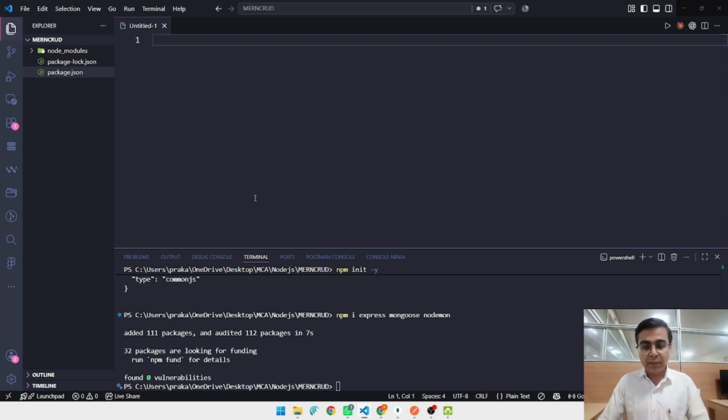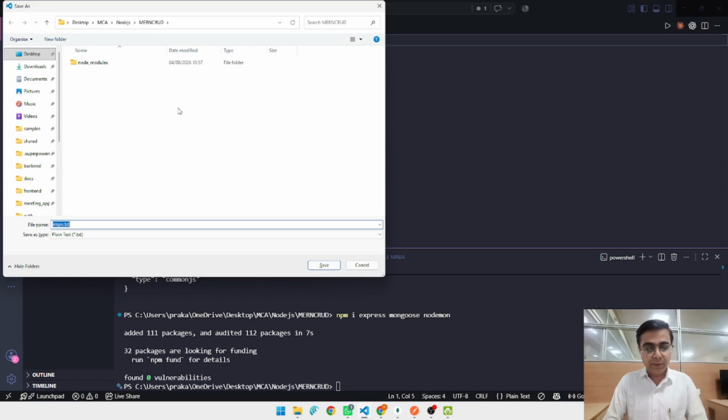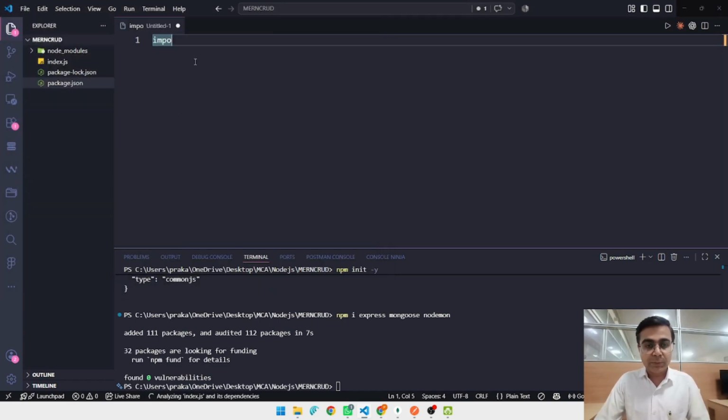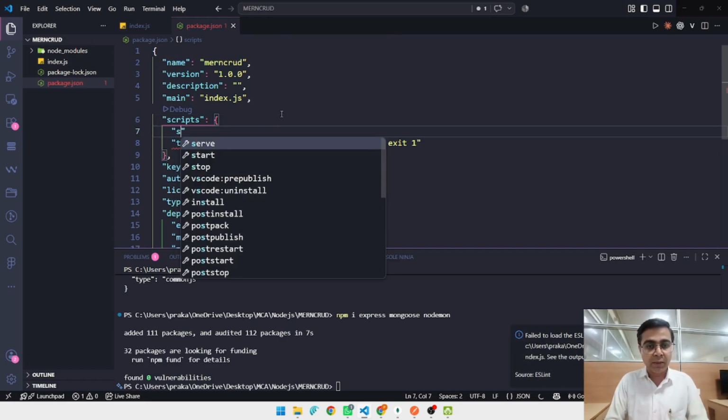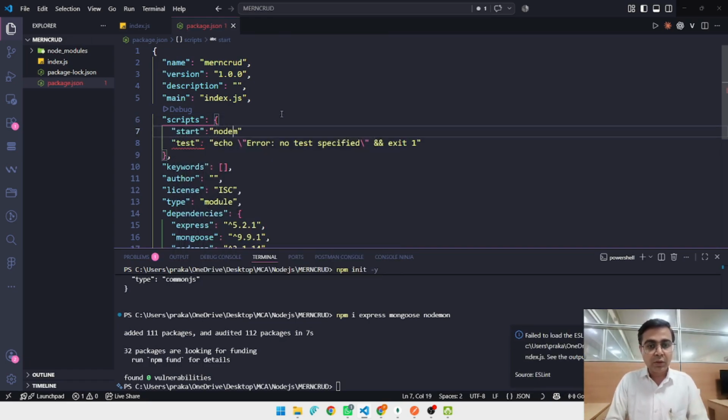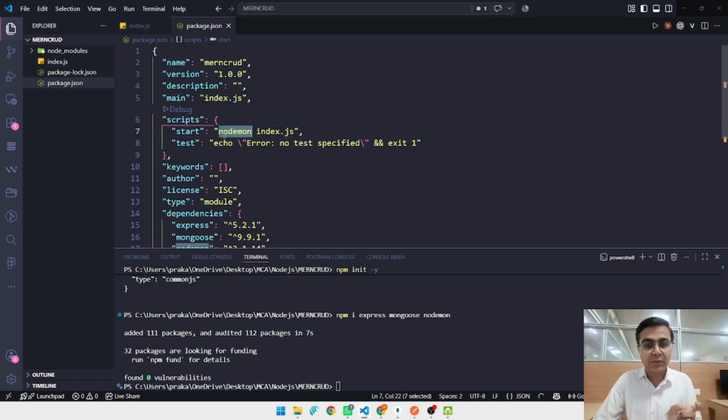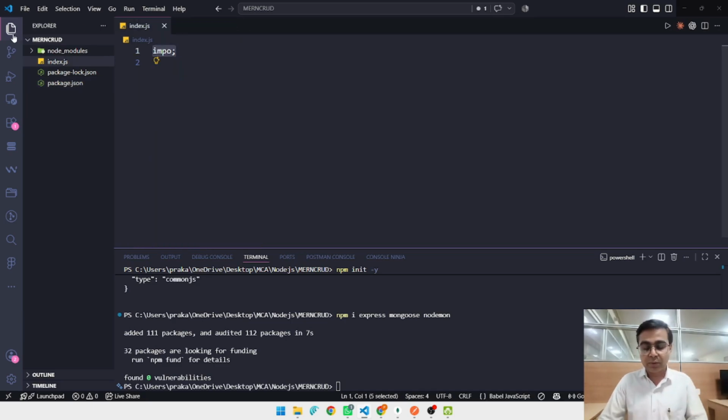So how do we import those libraries? First I create one file where I'm using Express, and then I prepare the four routes first. So I prepare index.js, where I import Express.js. Before that, I prepare the start command. So I add the start command npm start: nodemon index.js, which will help us start the project with nodemon index.js using npm start. So my project will start with that command.